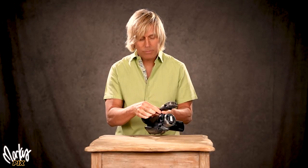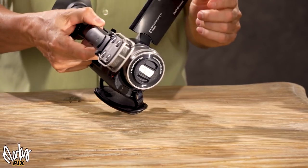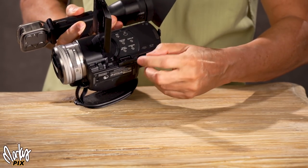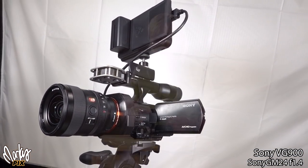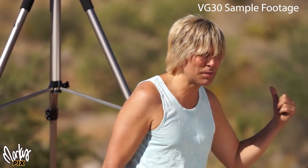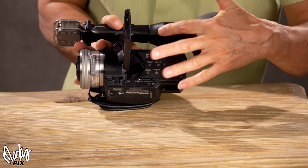Does it have a mini jack? Yes, it does — tiny little thing right there. There's your little audio input, so you can input any kind of audio you want into here. Down here is where your SD card goes. But I would actually record via HDMI to an external monitor — that's better quality, because this is AVCHD, it's old compression technology. A lot of professional camcorders have the buttons like the iris and the shutter speed up front in front of the flip-out screen, so you can't see what you're pushing. This one, they did it right here — the iris button, the shutter speed button, the white balance button — all right here where you can see it and easy to get to.